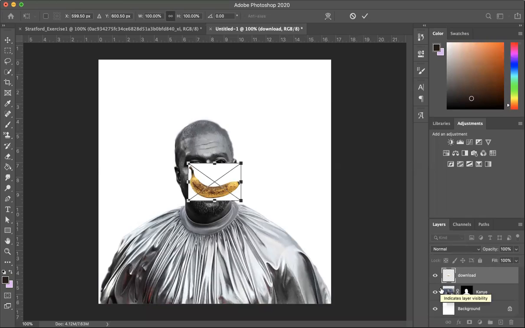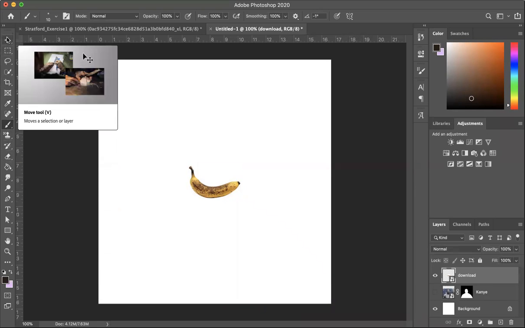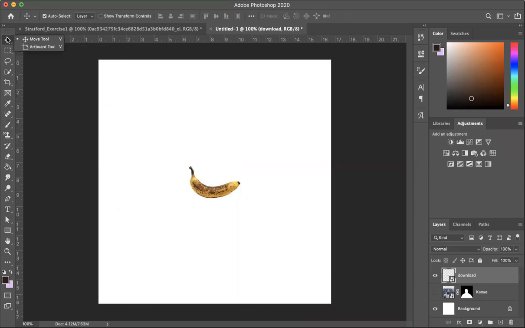Okay, now I want to use Kanye, but right now I don't want to focus on him. So I'm going to come over to my layers panel, and I'm actually going to toggle this eyeball off so that I can just focus on the banana. Okay. The other thing I want to do right now is make sure that I am on the correct layer. And I am going to come up here to my move tool. See how when it was on the paintbrush, it's doing this. We don't want that. We actually want to have control over it. So I'm coming up here to the move tool, which is also a shortcut, V. And then I'm going to click on it.